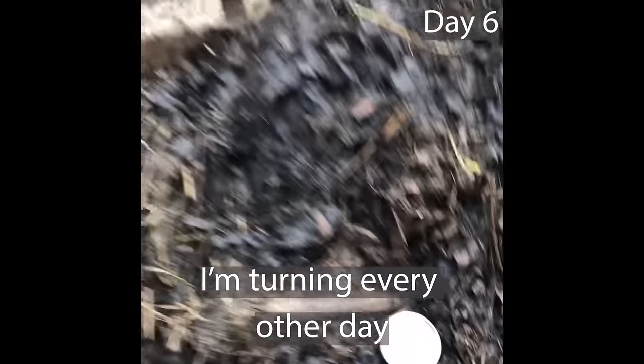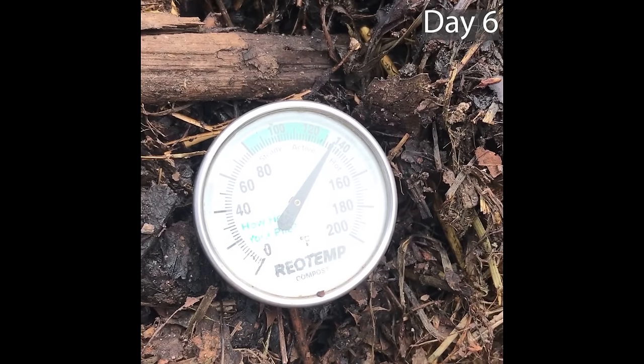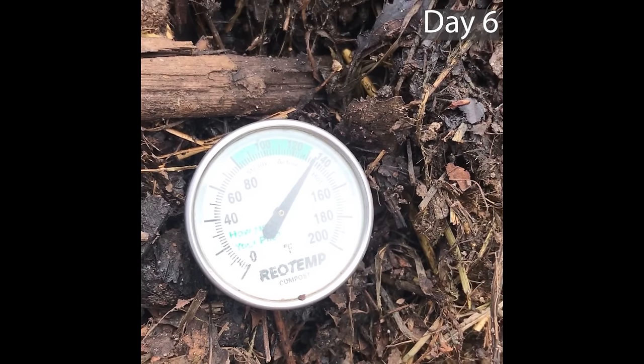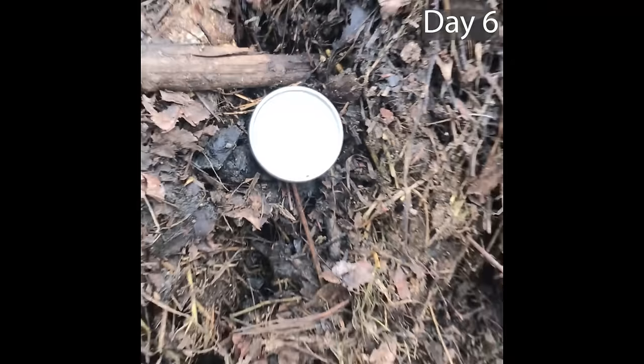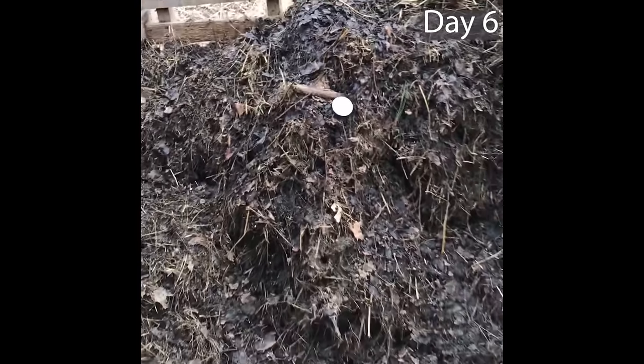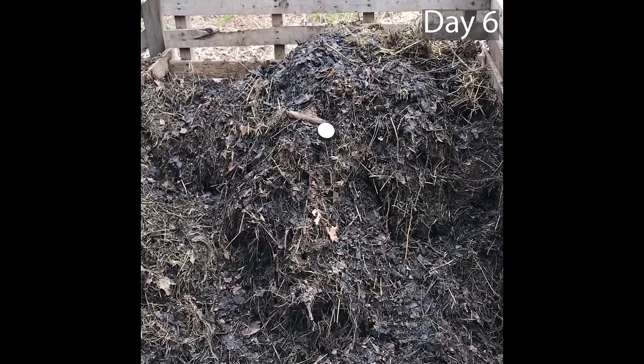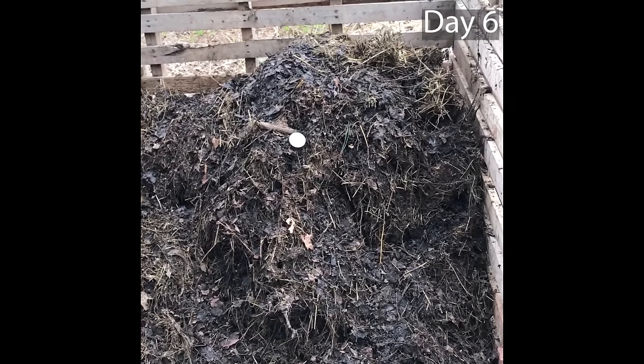We are sitting at a steady, about 137, I'd say. Close to 140. So we are right in range. This is exactly where we want to be, right at the hot range. We are killing off pathogens and diseases and seeds right now at this temperature.